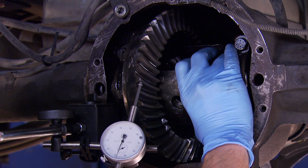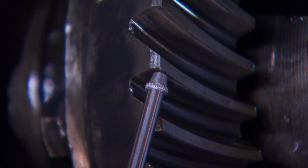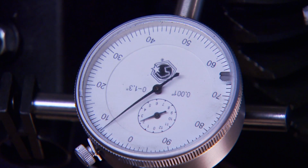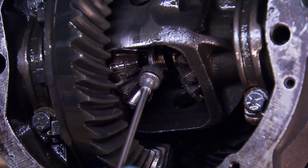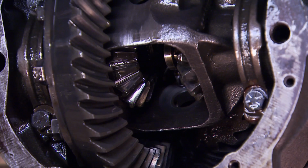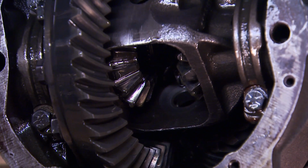Now, before we go any further, we're going to measure the backlash between the ring gear and the pinion. We measured it in 3 or 4 different spots around the ring gear and got an average reading of about 12 thousandths. Now, these are used gears, so you need to match up that number when installing the new differential. The C-clips out of the way, we can remove the axle shafts and the spider gears.